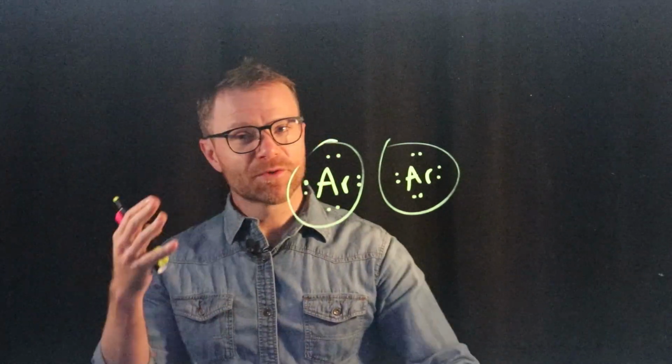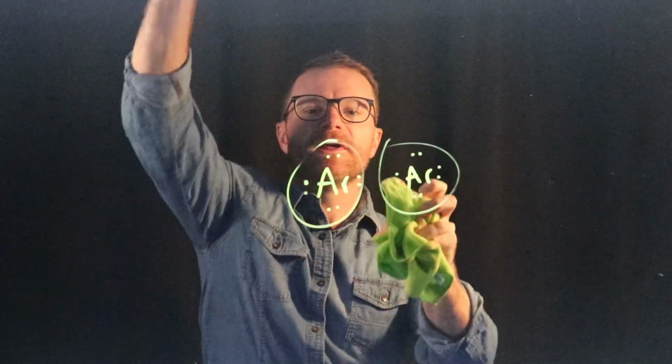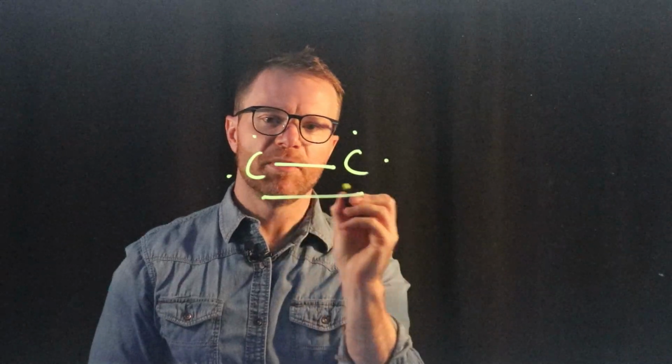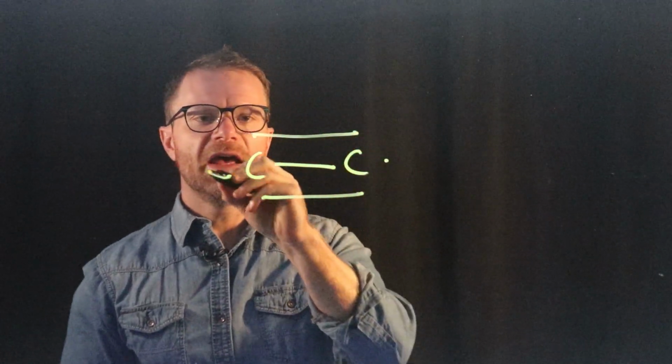Okay, so let's kind of review what we talked about with double and triple bonds. If you can get by with forming a single bond, do that. If you need to form a double bond, you can do that only if you couldn't do it with a single bond. And if you can't do it with a double bond, you can try a triple bond. What about if I had 2 carbons and nothing else? I could do a single bond, a double bond, a triple bond, and then a quadruple bond.